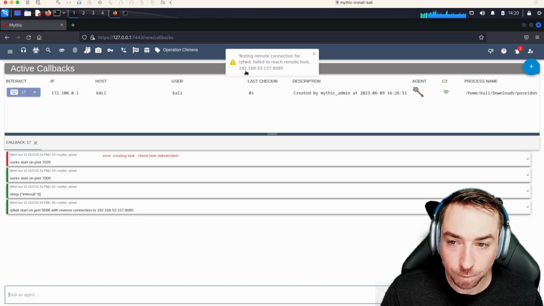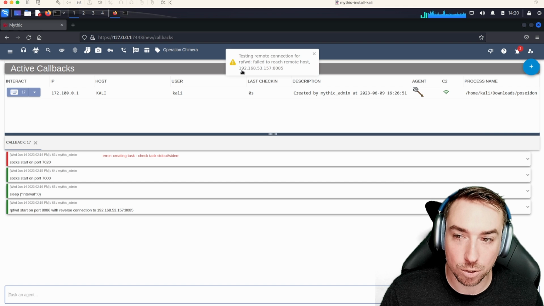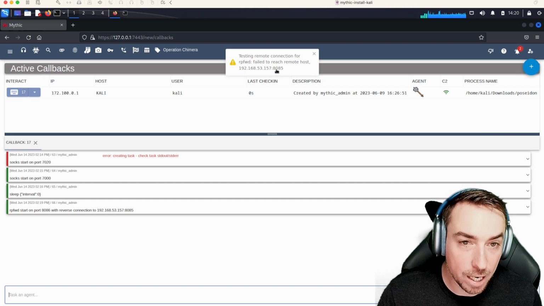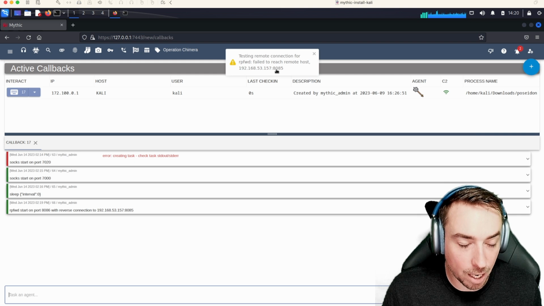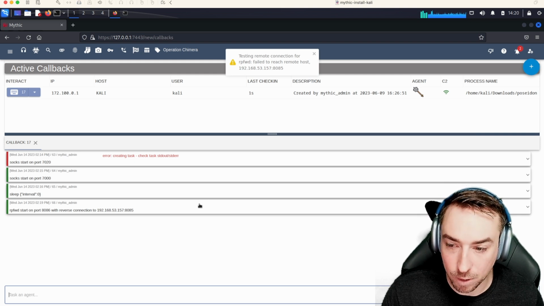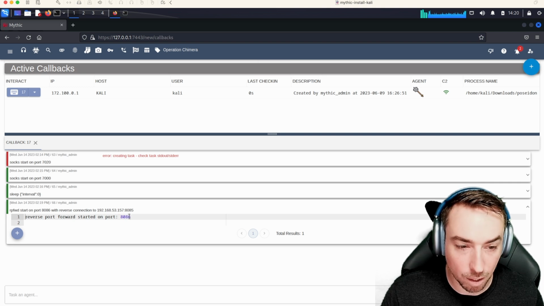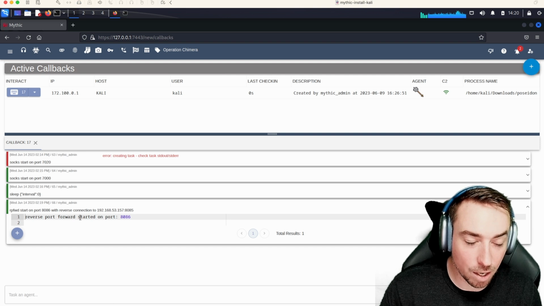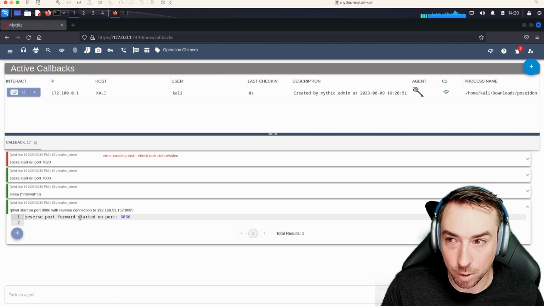So here we see Mythic tried to reach out to this IP address, which is the same IP address as Mythic, on port 8085. It failed naturally because we don't have anything running there yet, but it's letting you know that ahead of time. That's why this connection here started successfully, this task completed. It's just saying that nothing has come in yet, so nothing will be able to reach out.